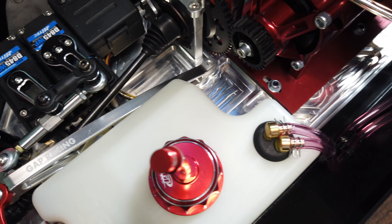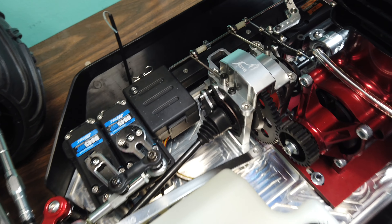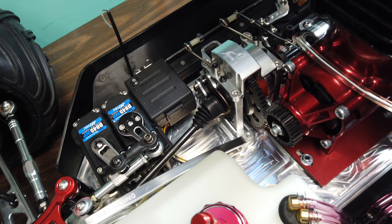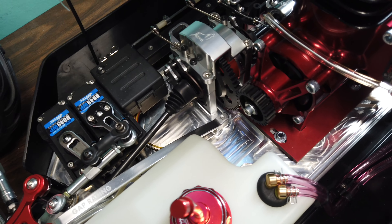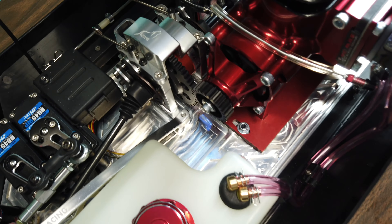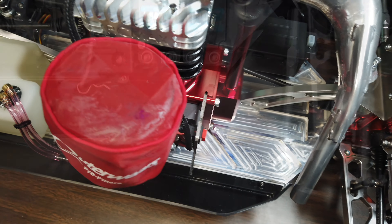Beautiful Taylor RC chassis down there — this is version one of the chassis. With this center diff mount, I think version two of the chassis lets you use the standard 67-tooth MTXL spur gear. That's one reason why I went to the Taylor RC big bore engine — because I had to use a 61-tooth spur gear so it did not hit the chassis. And this is a 25-tooth pinion. Phil over at Filthy RC told me that's what he had to do, so that's what we're running here.